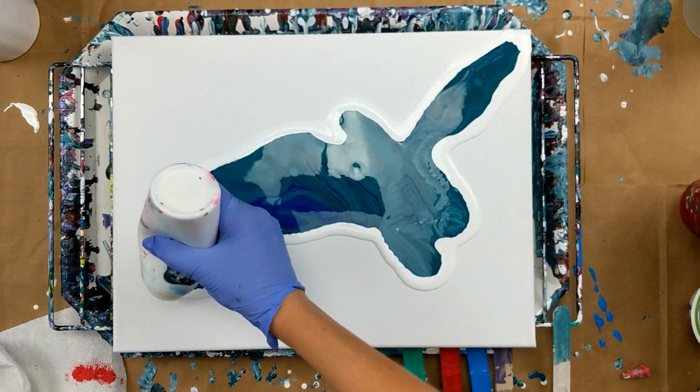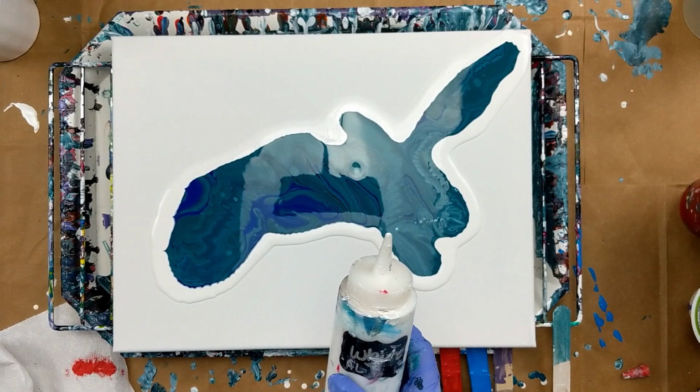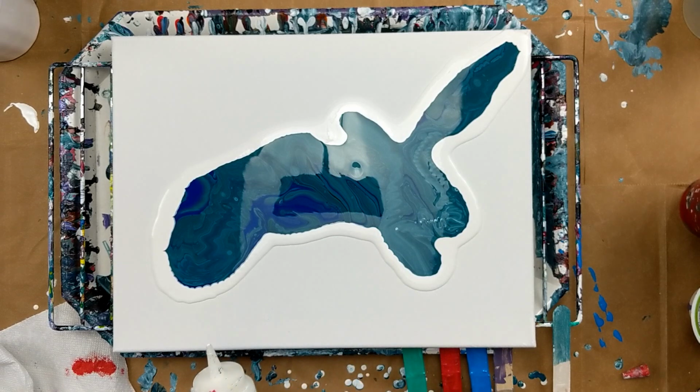All my paints are mixed with Liquitex pouring medium and a little bit of water, just a touch of water. All right, so now what I'm going to do is take the paint in my squeeze bottle and just go underneath and squeeze.